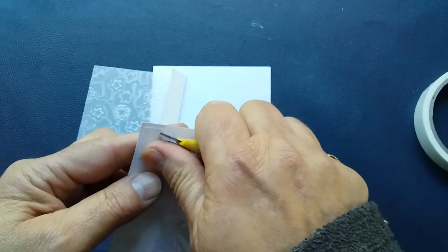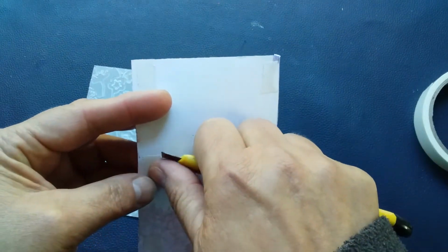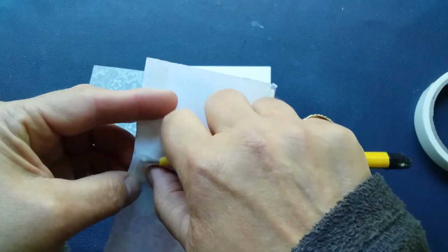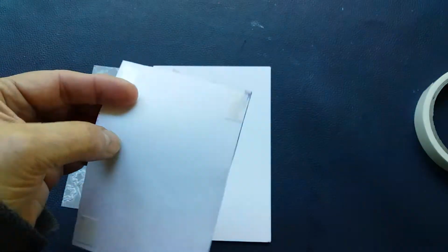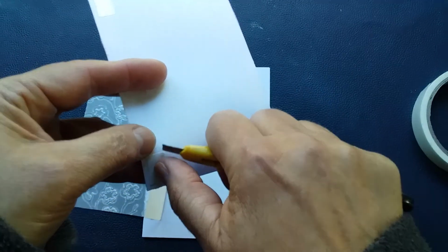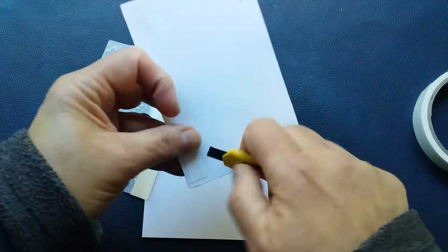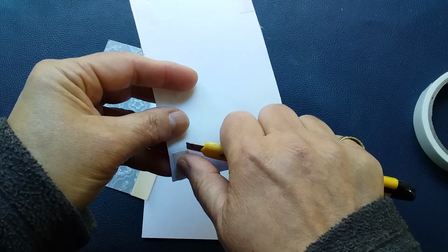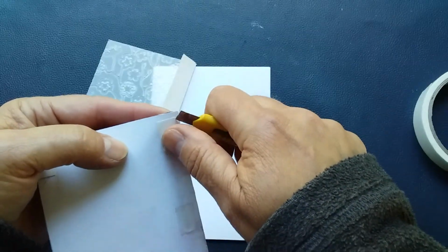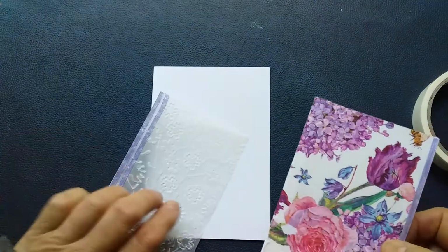So make sure you have the tape really rubbed down very well on the edges, and then you're going to use your craft knife just to flick up the edges so that you get this nice and secure. If the tape starts coming away with the backing, you need to make sure you rub it down securely, because otherwise it's so thin, it's really tricky to work with, and it is easy for it to lift up. So having the corners down nice and firmly really makes a difference. Oh, this one's not behaving. Let's try the opposite corner. I very seldom have long nails, so I'm not one of those people who can usually just flick it.